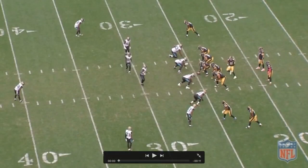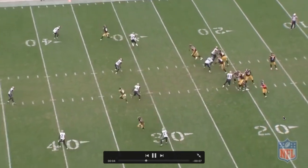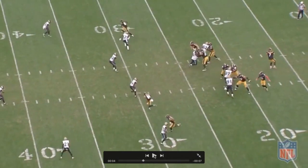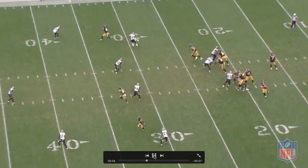And on this next play, you're going to see another great open field tackle by Aaron Colvin. At this point, they are down, I believe, like 14 points. They're just trying to make something happen with the ball. But you're going to see that, once again, they're playing cover 3. Aaron Colvin knows that he has help back here, so he's going to let this wide receiver go back to AJ Boye, and he's going to keep staying in his flat.